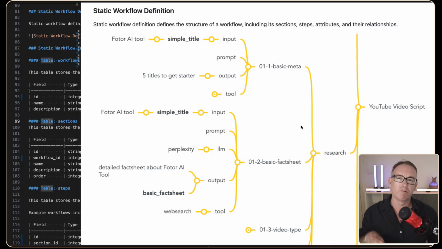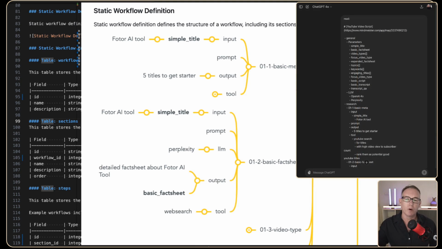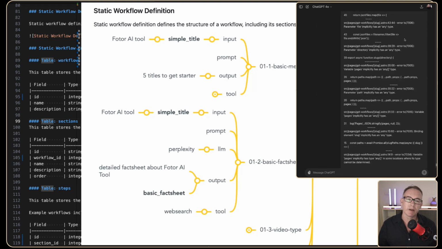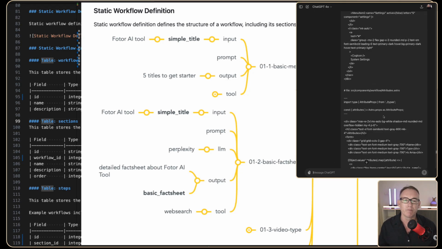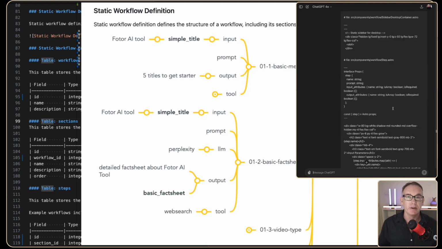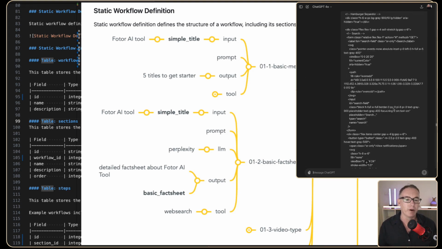So when I first started writing this application, this is where I started. It was just a simple mind map around a workflow that I'd been doing every time I did a video. And I took a copy of that workflow and I just dropped it into ChatGPT. I said, can you read this information? Now, I've just done a refresh on that window, and what you'll see is that it's quite a long conversation. It went for a couple of days, usually just talking to the phone to build things.